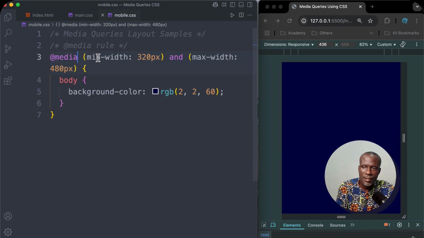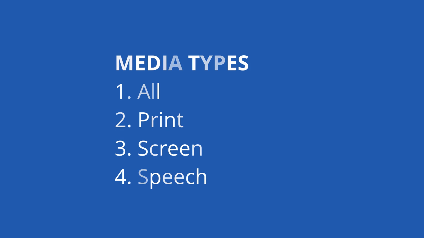So the media types, let me call out the media types for us. There are 4 categories of devices. We have all for all media types. We have print for printers. We have screen for computer screens, tablets, and smartphones. And we have speech for screen readers.